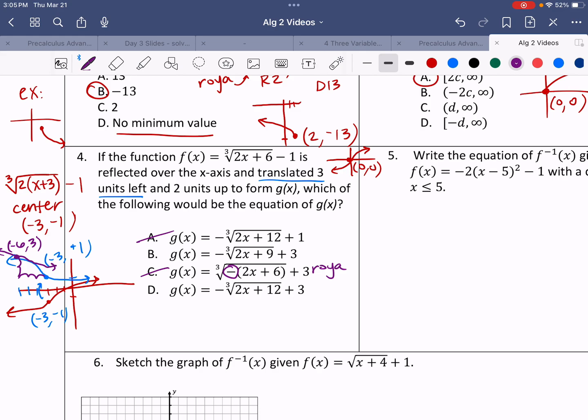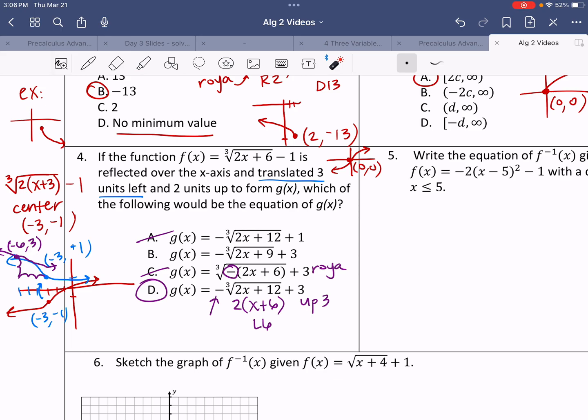So out of B and D, neither of them have a 6 because think about the inside, we would have to factor. So if I factor the 2 out, this one shows that this graph overall has been shifted left 6. It starts at -6 and +3, and it has the reflection over the x-axis. D is the correct answer. So if you just changed the 3 only on the inside, a lot of people picked B. Some people picked A because you weren't thinking about flipping the whole graph over the x-axis before shifting it.